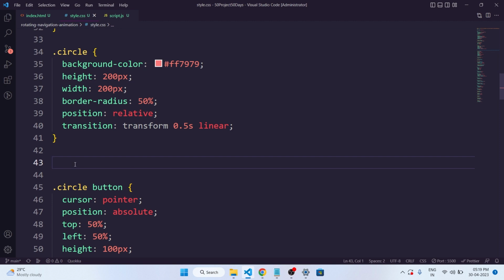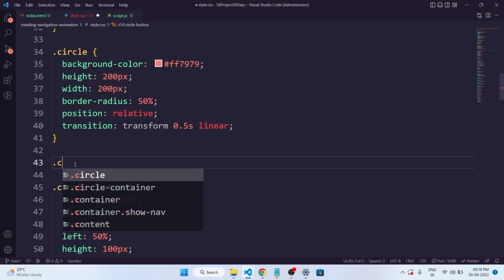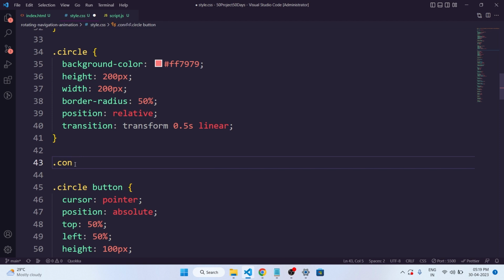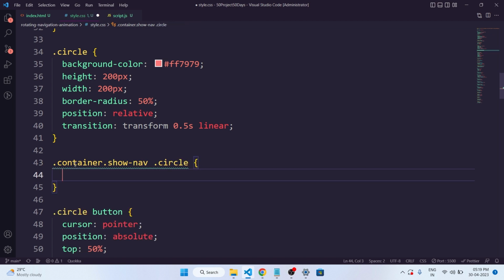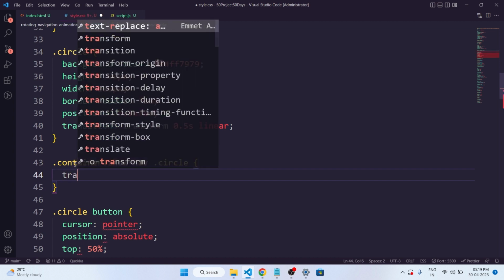Yeah, we have to give the dot container dot show. We have to transform the element when we close the navigation.